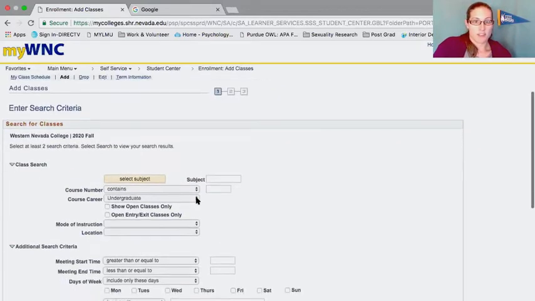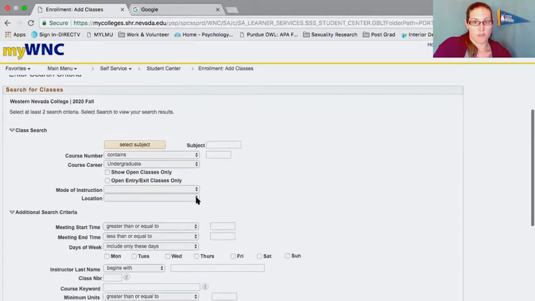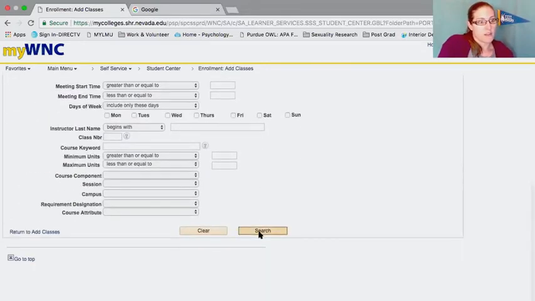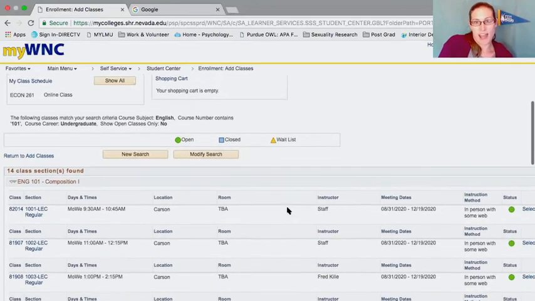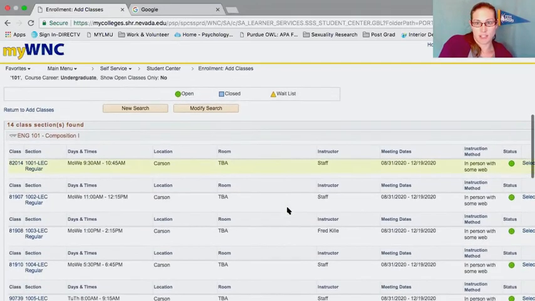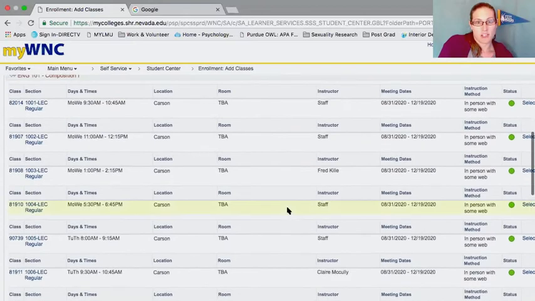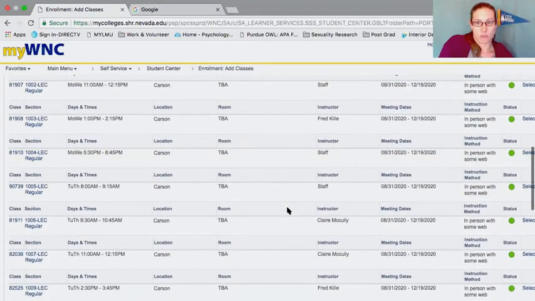Enter the subject prefix into the subject box and the course number if you know it. For example, if you're looking for an English 101 section, you would type ENG into the subject box and 101 into the course number box. Looking for classes this way is the most accurate as the number of available seats is updated in real time. However, if you're just trying to browse through classes and see what's available in an assortment of subjects, it can be time-consuming to repeatedly change your search parameters.